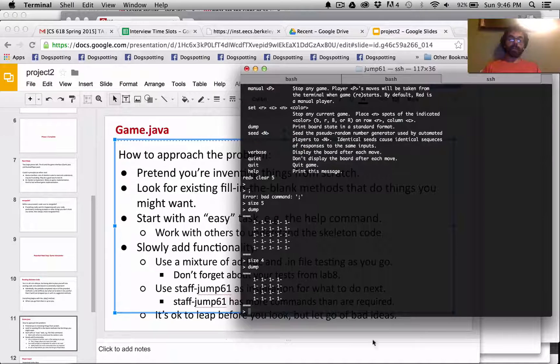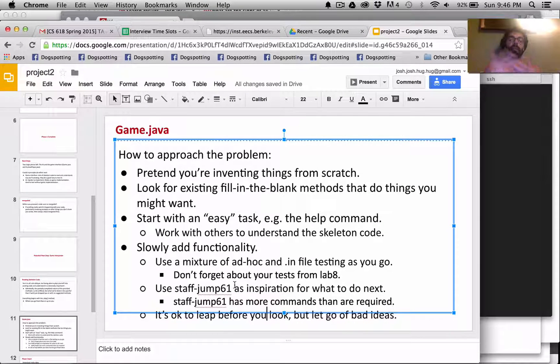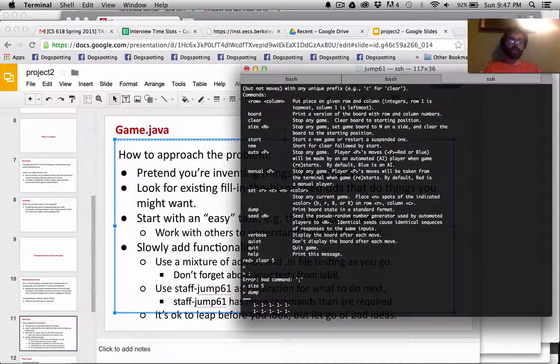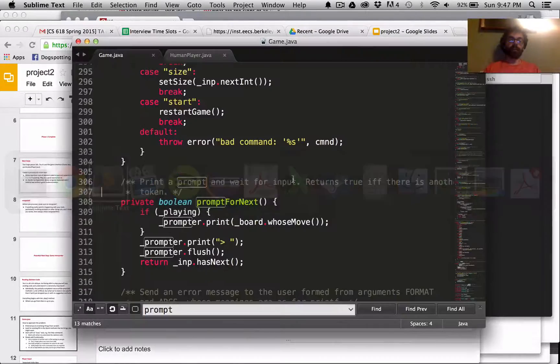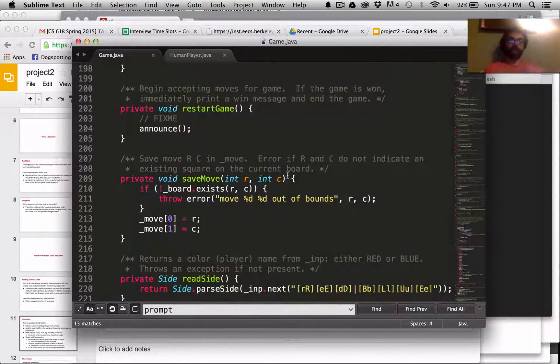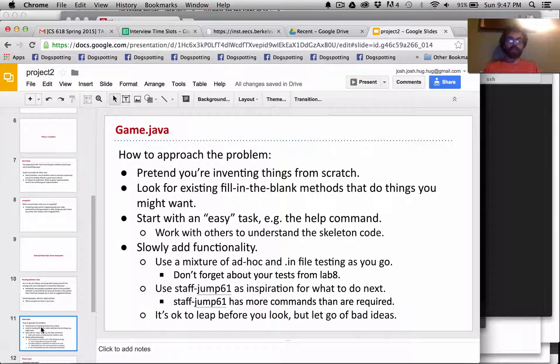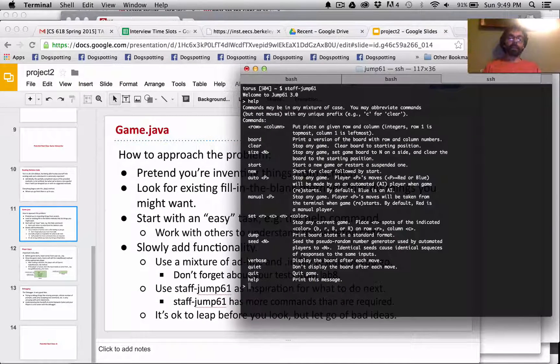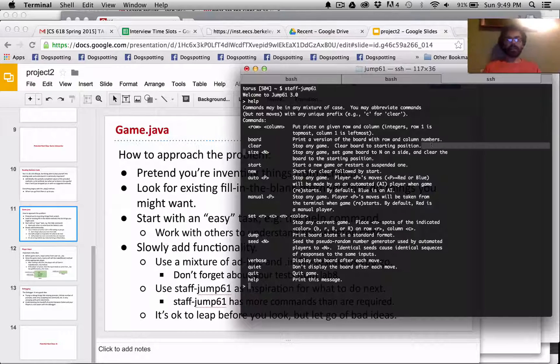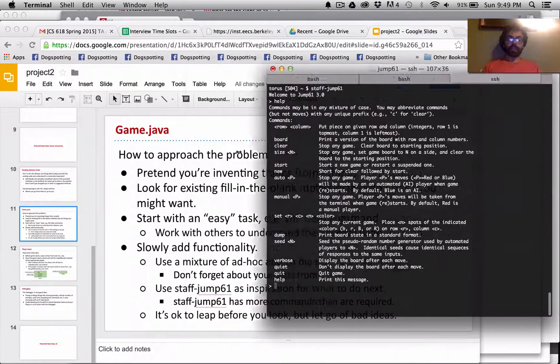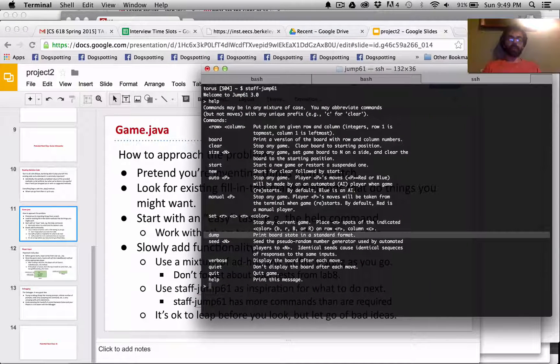And I'd say another thing is, as you're working for building an interface like this, I think it's pretty much, I'll say it's okay to leap before you look. That is, don't feel like you have to be 100% confident in your ideas before you're willing to run it here. So, sometimes you'll run something here and get crashes, and that's okay. Because if you're not quite sure how the skeleton code works, there's 350 lines of skeleton code. If you're not quite sure how something works, well, make a guess, run it, and see what happens.